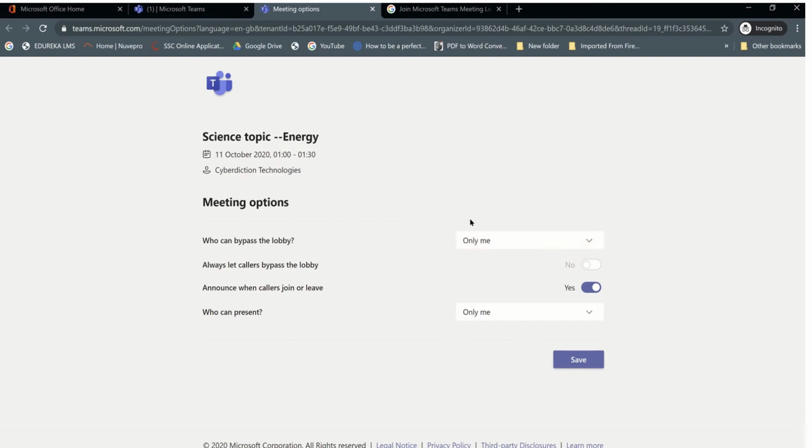So in that case, it will be better to select this, because it is just a kind of security check: students are waiting in a lobby area, and unless you allow them, they would not be able to enter into your class. So for security reasons, it is a good option to select only me, rather than people in my organization. Fine. Then click on save.